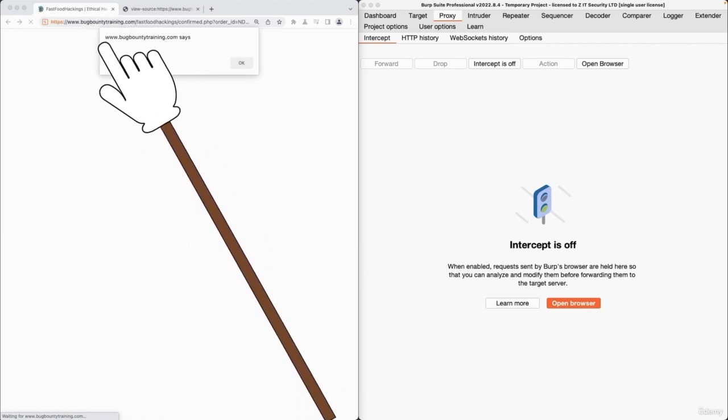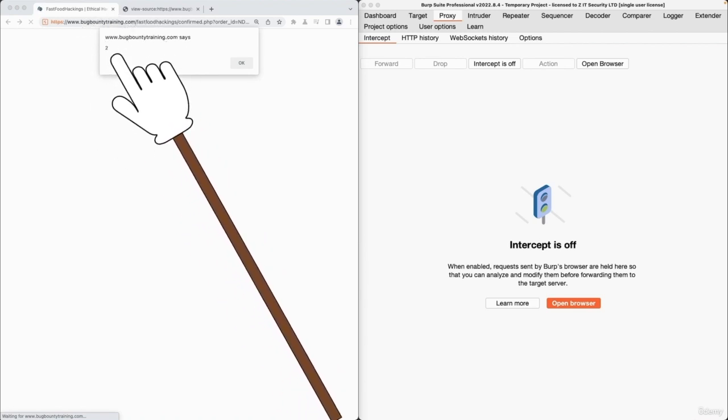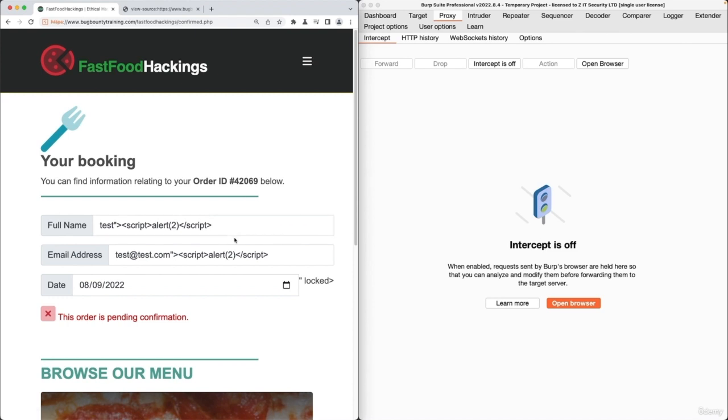So we have our JavaScript code injected in the page, and therefore we have discovered a reflected XSS vulnerability. Now, if I click on OK, as you can see now, I can see the JavaScript in here is actually being placed within the input box. So that means this input is not vulnerable because the web application knows that this is just part of the input. It is not code. Same goes for this one. It's being placed within the input. It knows that this is not code, it's part of the input.